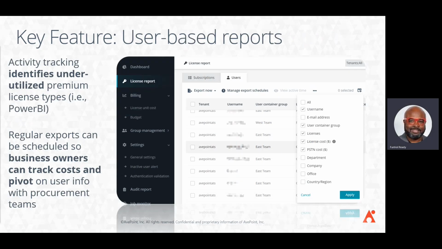Another example where maybe a customer wants to understand, from a user perspective, what the users are actually using? Because remember, everything starts with the user or the identity as it pertains to the Power Platform citizen development. So wouldn't it be great to start to track and identify, for example, underutilization, meaning we've allocated this service premium offering license to several users.